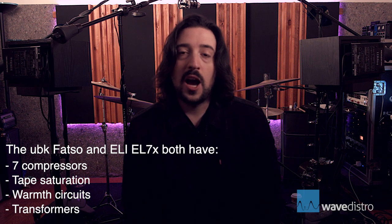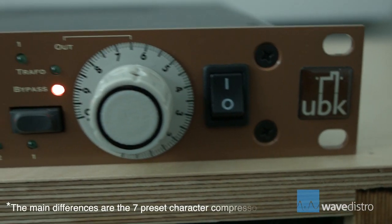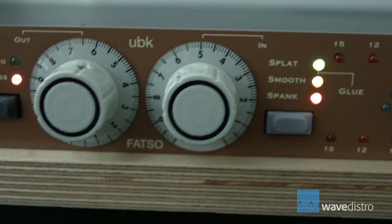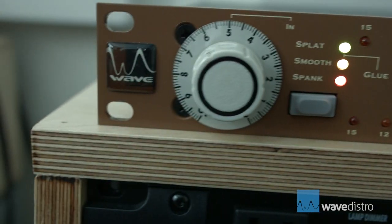It's actually a modded version that is 7 compressors in one unit. It's a dual mono unit. So if you want, you can separate them and run different things through each side, or you can link them and run them together. It's really cool having 7 compressors in one space.